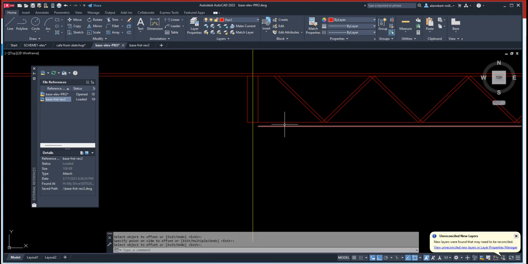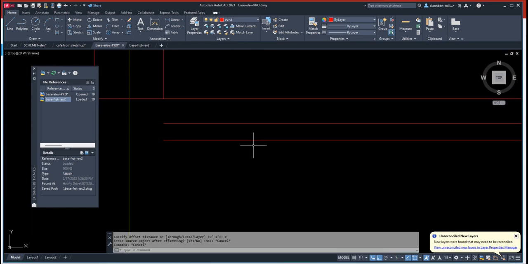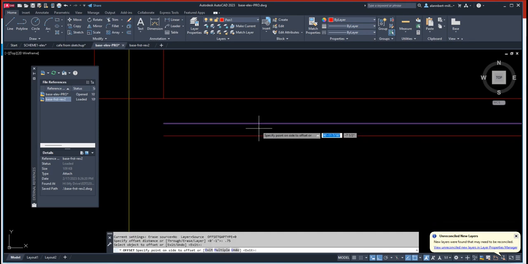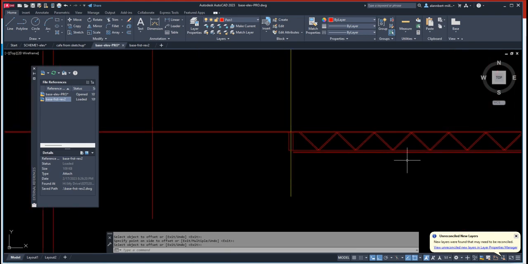And then you get another 3/4. So let's now offset by 1 inch, or you can go exactly 3/4, so offset 0.75. There you go, and that's just the floor structure.